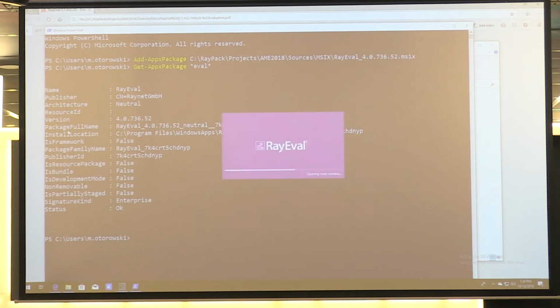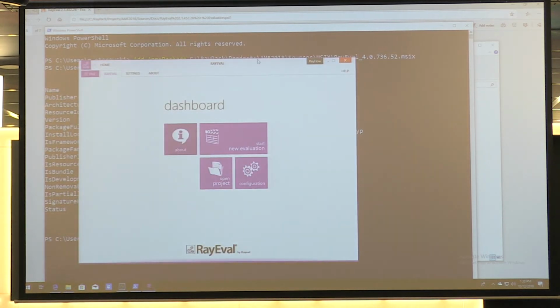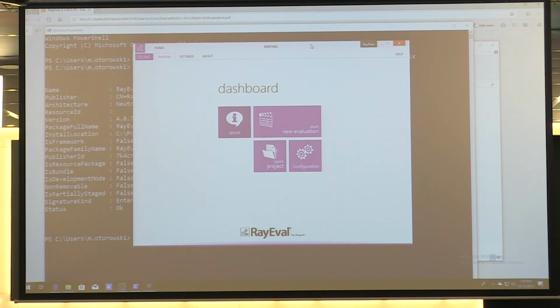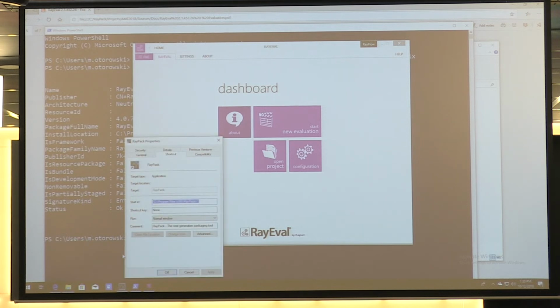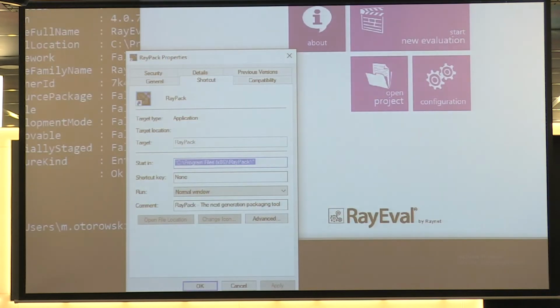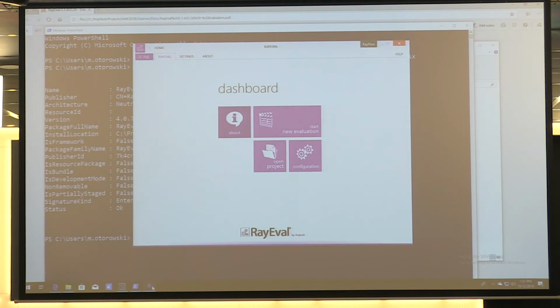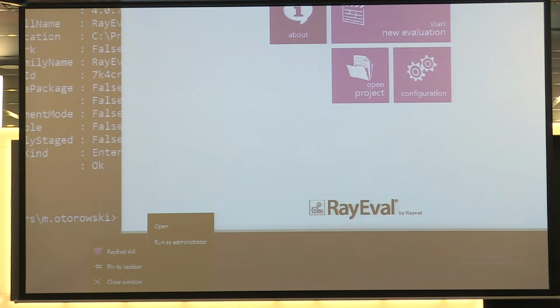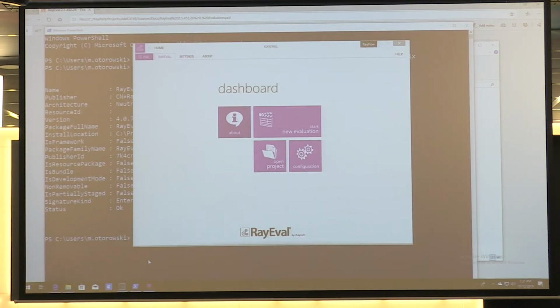So this looks quite like a normal app, so there is not really much big difference. I've just started something, it seems to be just running. There are, however, some important differences. Look what I do here. If I right-click on my RayPack, which is a true Win32 app installed from MSI, and go to Properties, I can see it runs really in Program Files. So yeah, that's just a classic app. Now, what about RayEval? If I right-click, as you can see, there is no Properties. So everything that runs from a container doesn't have properties. Weird choice, because you still can find out where the program is installed, but it's just to confirm that we are really running from the APPX container.